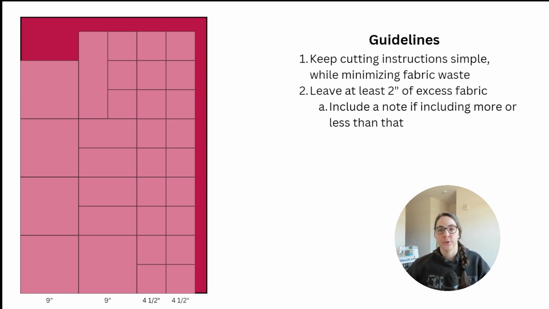And so if you're calculating your yardage requirements and you round up to the closest 1/8 or 1/4 yard increment and you have less than 2 inches of excess, that's where you want to add another 1/8, or add another 1/4 if you happen to be doing 1/4 yard increments instead. And if you do that, you're going to end up with the 2 inches plus the width of an 1/8 of a yard, which is basically 4.5 inches.